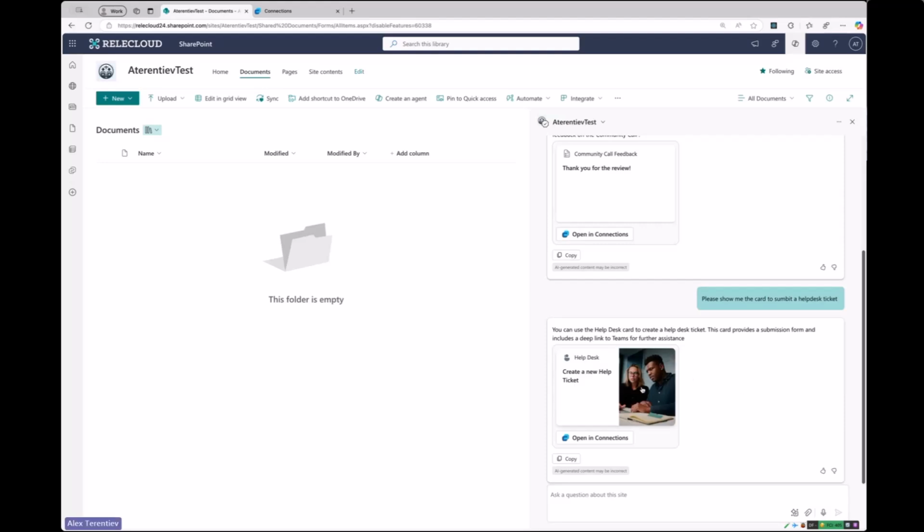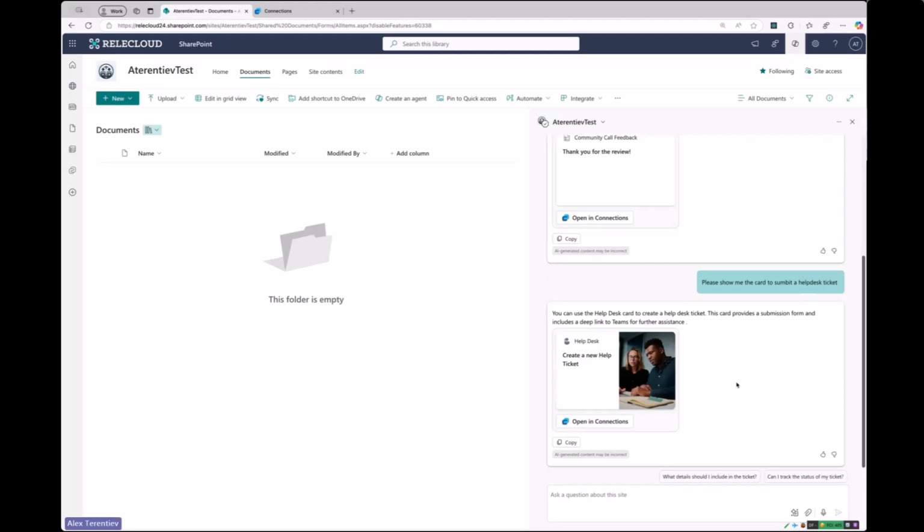And here is another card, again, looking the same as it is in the Viva Connections. What's the difference I want to show you here? The help desk card actually has a quick view action on it. So if I click on the card, if you're on Viva Connections, you will see the quick view loaded, and you can have additional rich information in there.